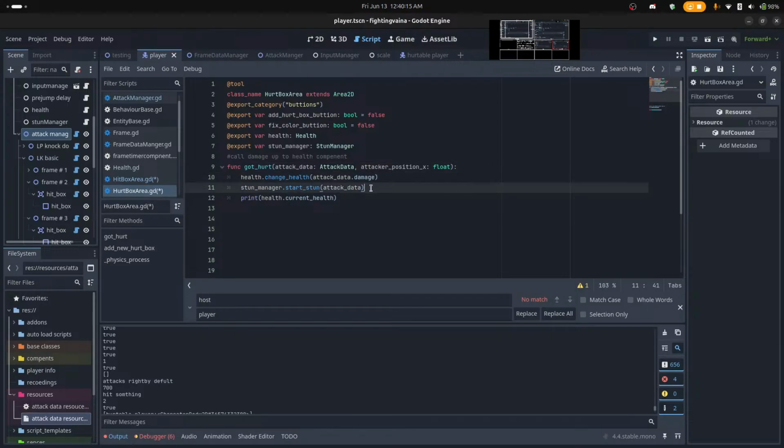Then the stun manager should start the stun with this same information.